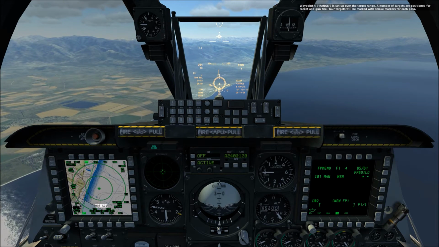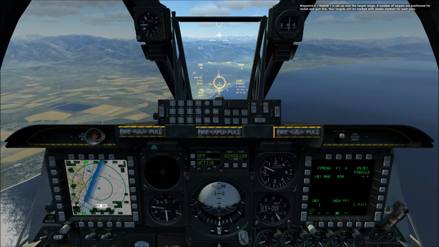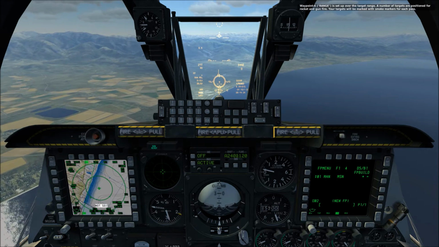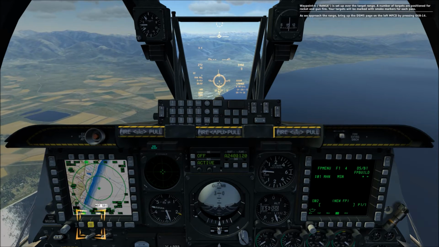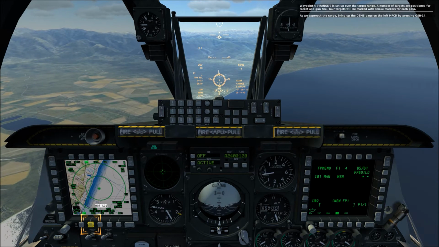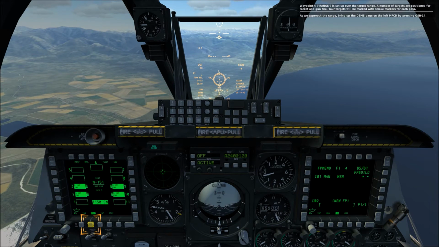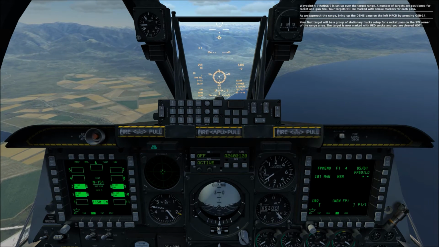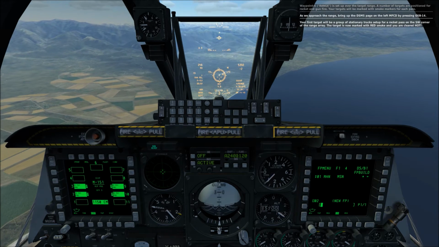Waypoint 4 is set up over the target range. A number of targets are positioned for rocket and gun fire. Okay, your targets will be marked with smoke markers for each pass. That's good to know. As we approach the range, bring up the DSMS page on the left MFCD by pressing OSB 14. Done. Your first target will be a group of stationary trucks set up for a rocket pass on the southwest corner of the range array.